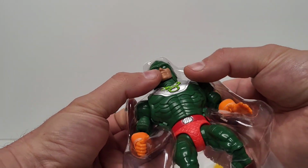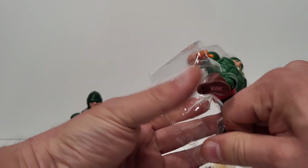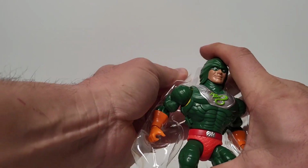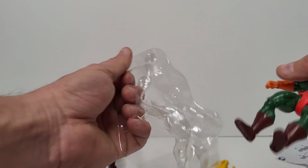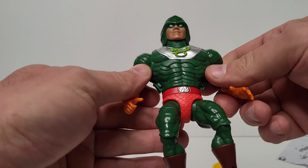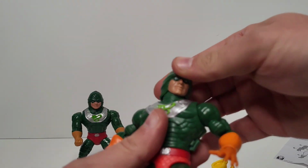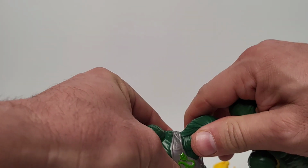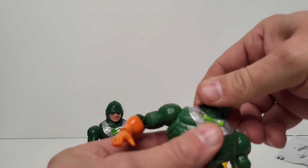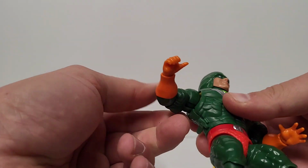Alright, so let's see how hard he is to pop out. Popped out pretty easy. Alright, so there he is. He's pretty cool looking. I like that you can turn his head, because you can't turn the original's head because it's part of that shell. So that makes him more posable. It's one good benefit of it not having the same features as before.